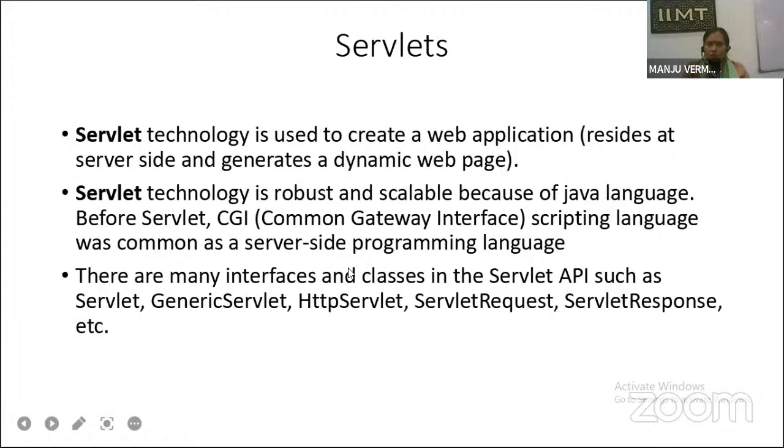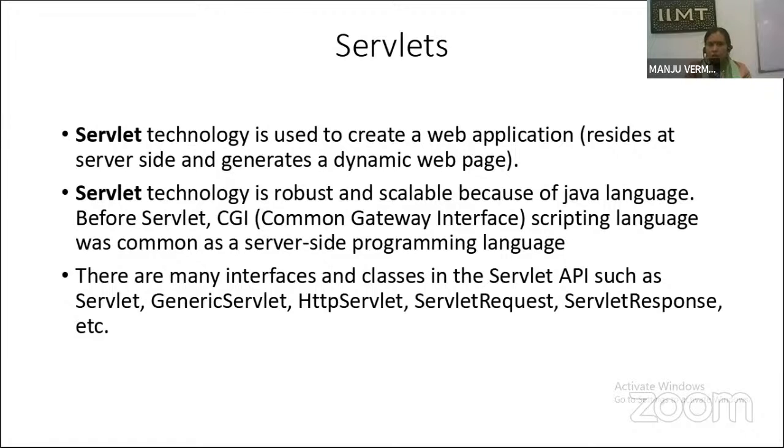So what is servlet? Servlet is the technology which is used to create a web application. It is a server-side programming language. Before Servlet, CGI, Common Gateway Interface, was the scripting language or the server-side programming language. There are some common problems in the CGI. So the next technology used for server-side programming is the servlet technology.